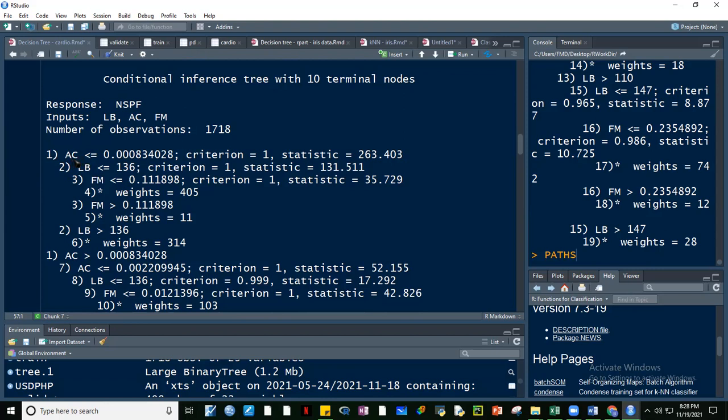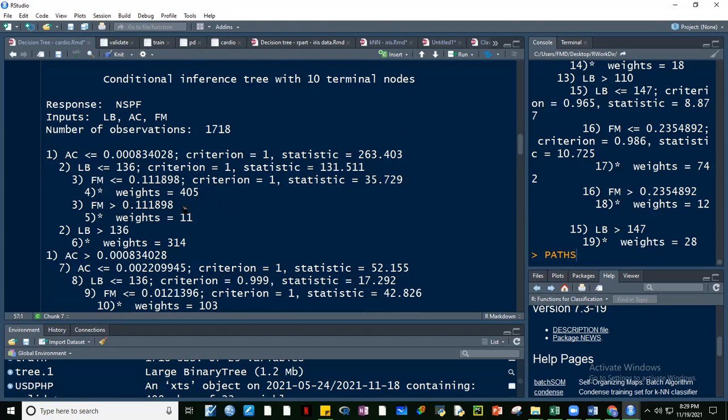If the variable AC is less than 0.001, let me just round it off, we go to number 2 and check if the LB is less than or equal to 136. If it's less than 136, then we go to number 3. Check FM. If FM is less than 0.111, then we go to this conclusion 4. What's that for? We're going to look at that later.